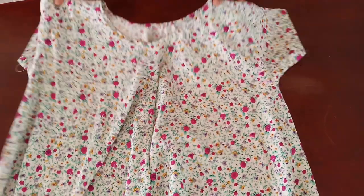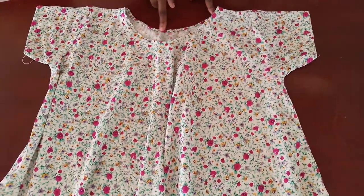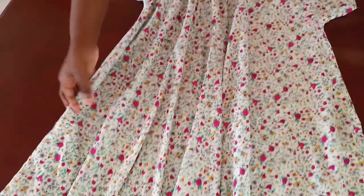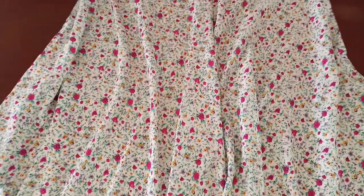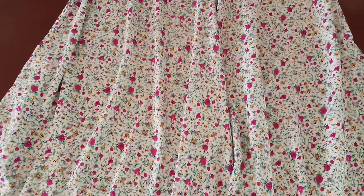So guys, I've gone ahead and finished up the dress. This is the bias that I used for the neckline, and then I also ended up adding two pockets to the side, one pocket here and then the other one here. So yeah, this is the end of the video.